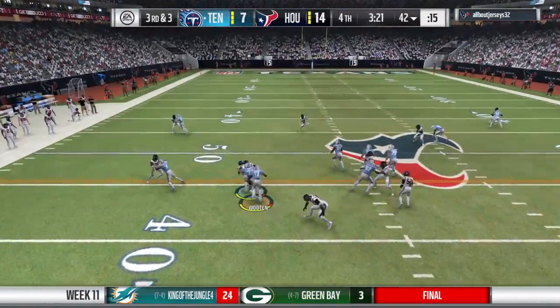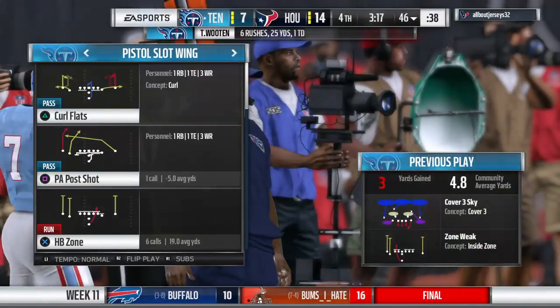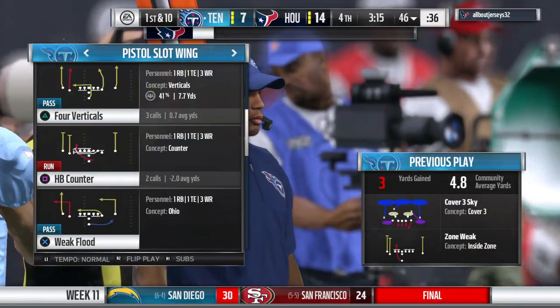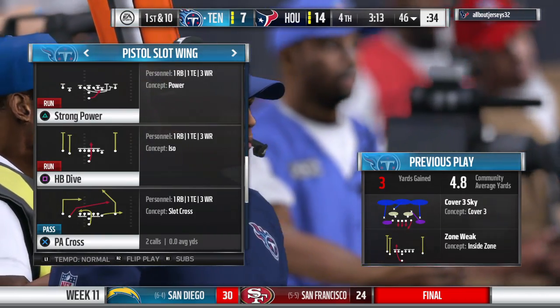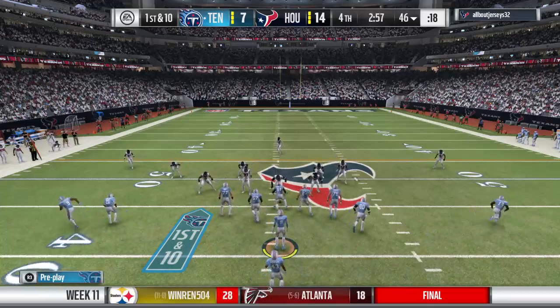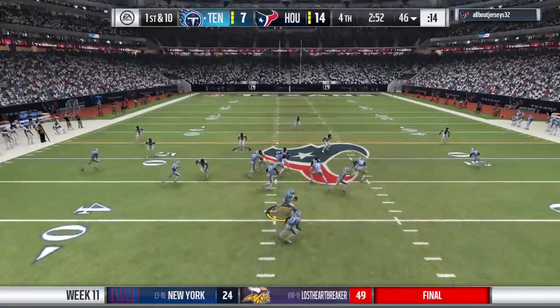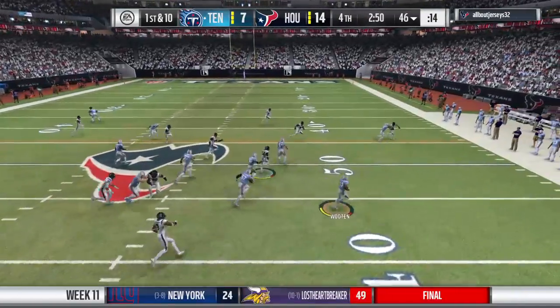And to give this time to the tailback. And he brings this up to the 46. Good enough for the first. Only 3 there on the pickup, but that's enough to move the chains. So here we go, 1st and 10 now. On 3rd down, that's a good job of situational football and understanding where the first down marker was and getting there. And he'll give it here to his running back.